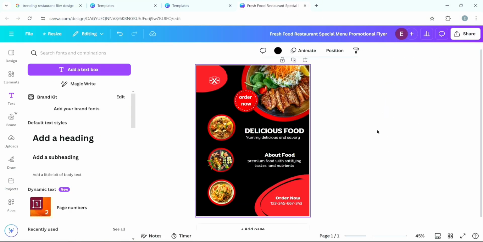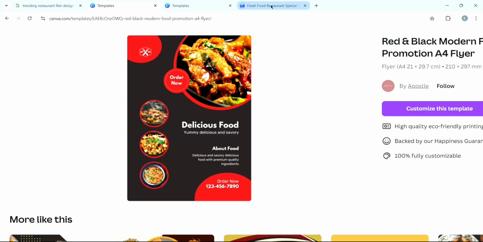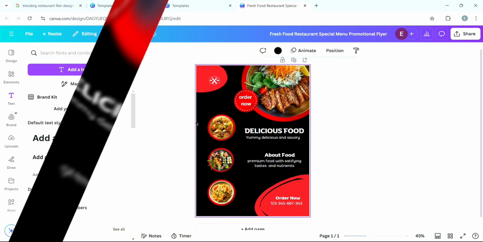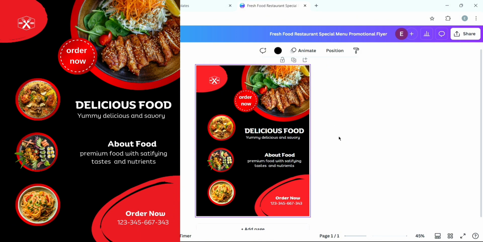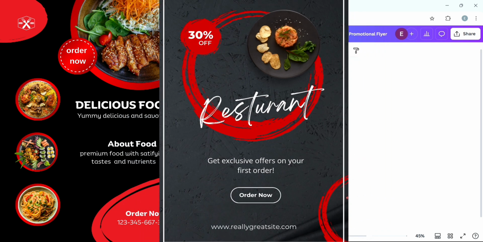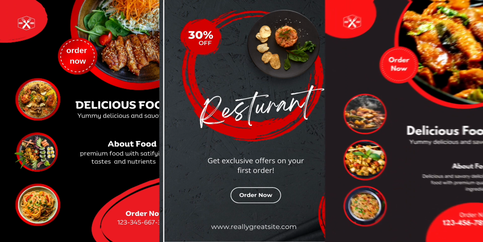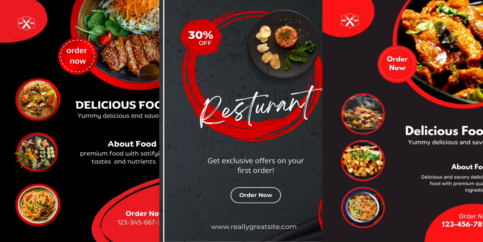So guys, this is what we produced from scratch. So if you have a template, or you have an idea of a flyer you want to do, you can just go to Canva and work it up from scratch, and you can get a very good result, guys. This is what I just did just now. I just produced this restaurant flyer from scratch. The template we had before had nothing to do with this one that we have now. We actually used this other template, which looks close, if not exactly the same, but it's close.